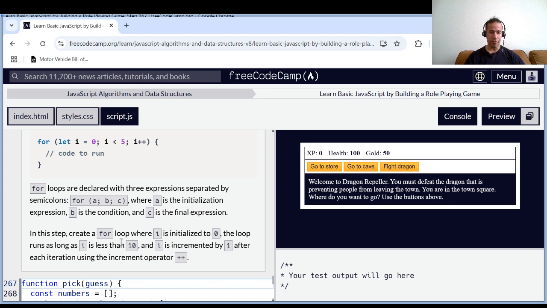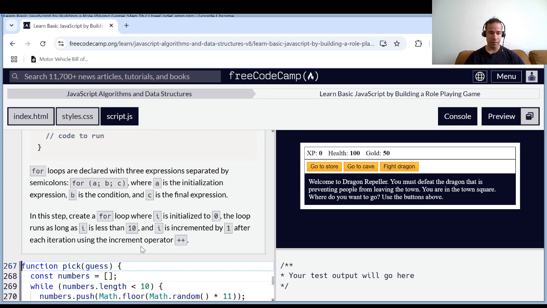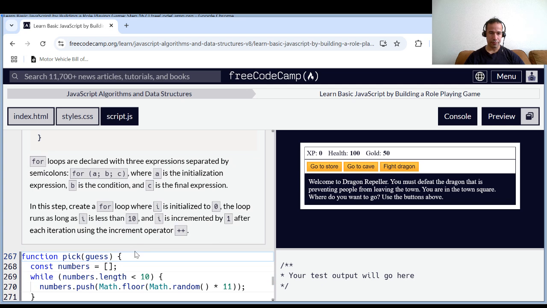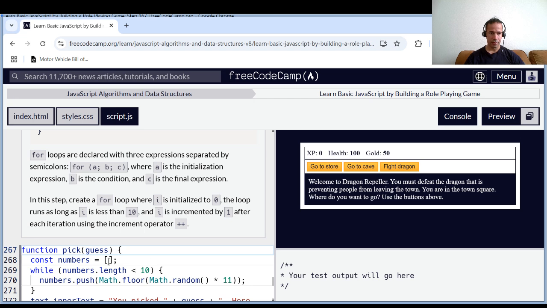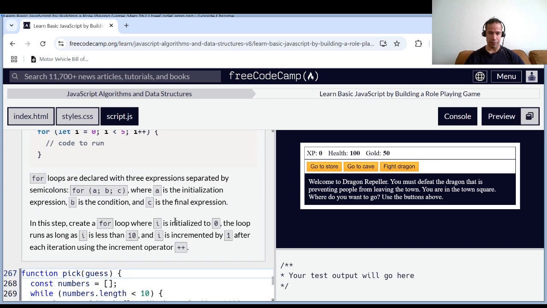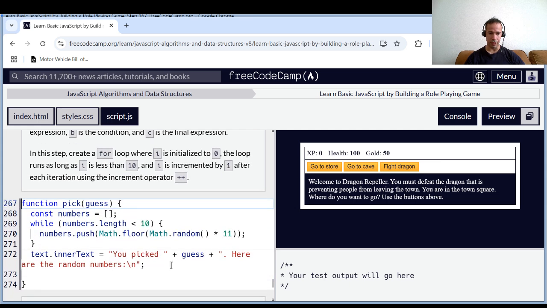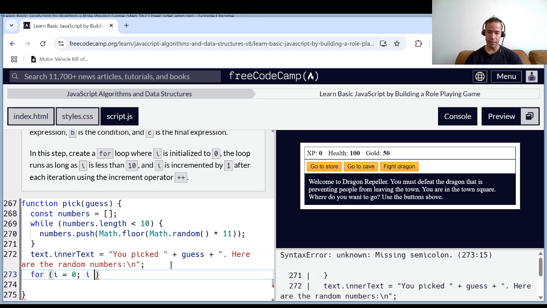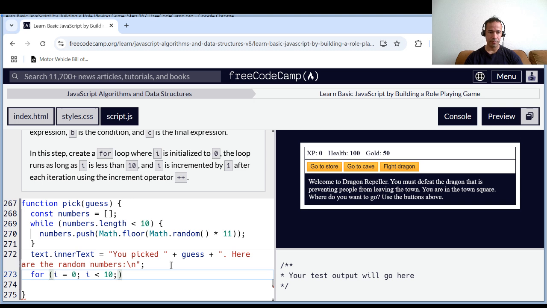Create a for loop for I equals 0, as long as I is less than 10, and increment. So for I equals 0, I is less than 10, and I plus plus.